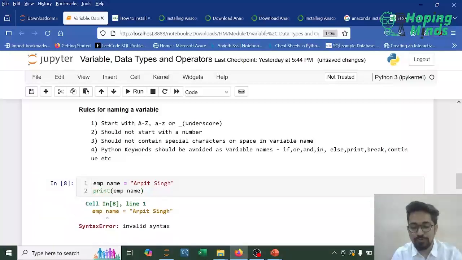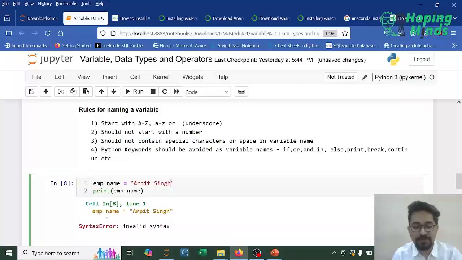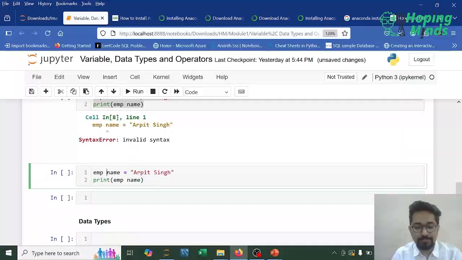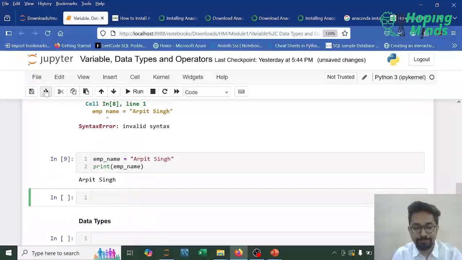Let's see. So over here we are getting the error. Which rule is it violating? It is violating the third rule. We cannot have any spaces or any special characters in between. To correct this, what can be done? We can simply write an underscore in between. Alright, now it's a proper variable name.